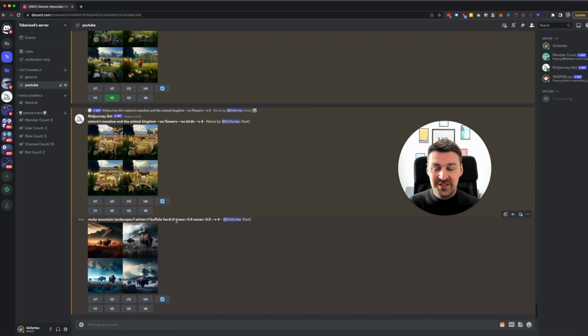It is definitely not meant to be used in the way that you would do Inpainting in DALL-E 2 or in Stable Diffusion. I would not rule out the possibility that someday Midjourney actually implements an Inpainting feature as well. But for the time being, this is the only way how you can actually remove and subtract pieces of information from the overall image. All right, so I hope you found this useful, and I'll see you in the next video. Take care.